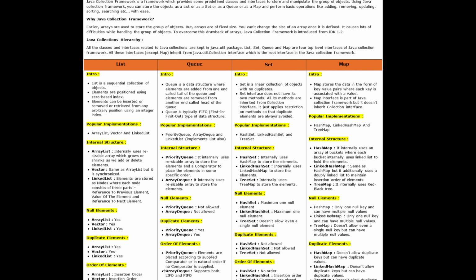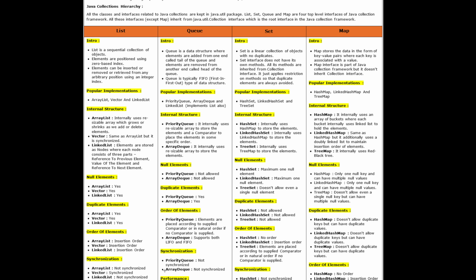If we consider the order, order is not preserved in HashSet, and in LinkedHashSet insertion order is preserved. In whichever order elements are inserted, the same order is preserved. If we want order also preserved inside the set, then we can use LinkedHashSet. TreeSet elements are placed according to the supplied comparator, or in natural order if no comparator is supplied.